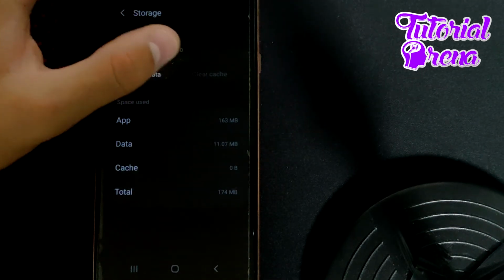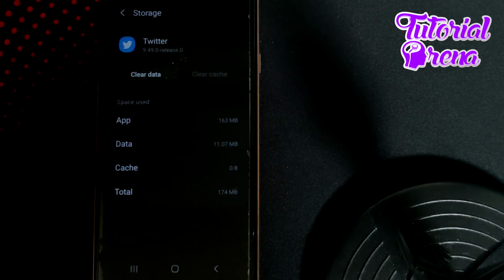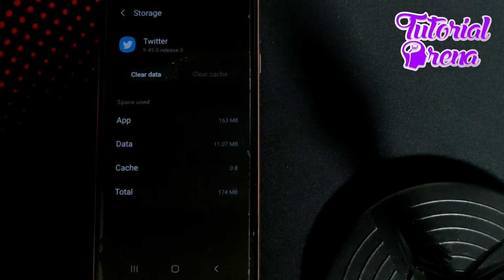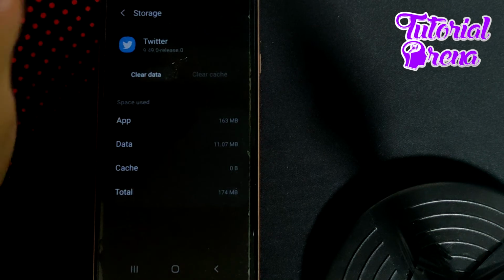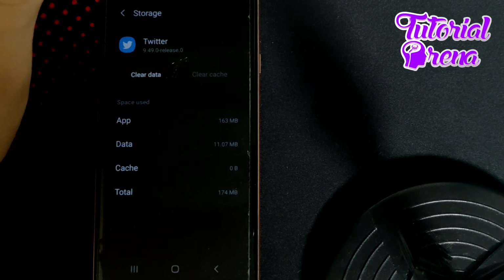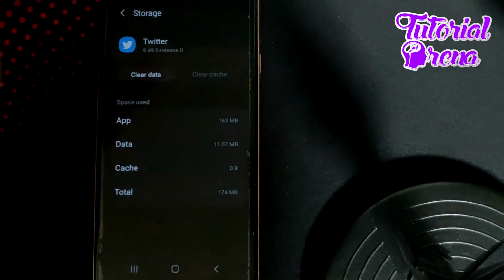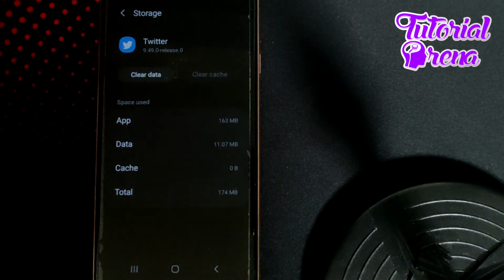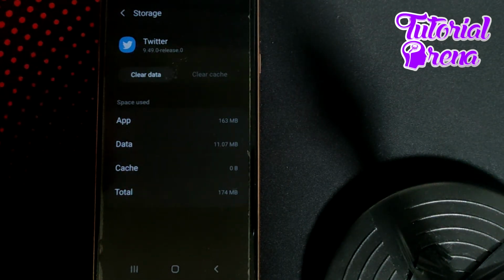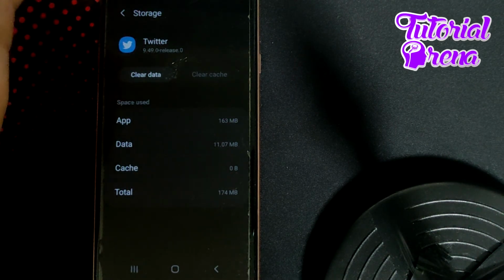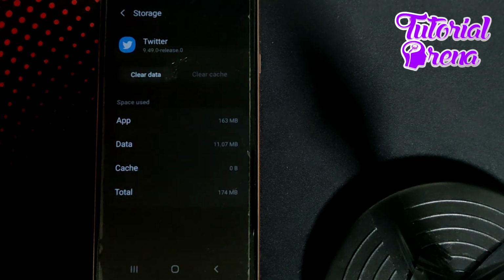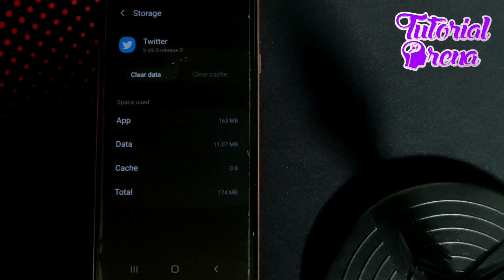Also, the clearing key will be in the main section. But before you do that, you need to make sure that you have offloaded your application if you are on iPhone. And if you are on, for example, Android, you need to go to your Google Play Store, reinstall your Twitter application, and take it back by getting the latest version of it, and simply follow the steps, and that problem will be fixed.